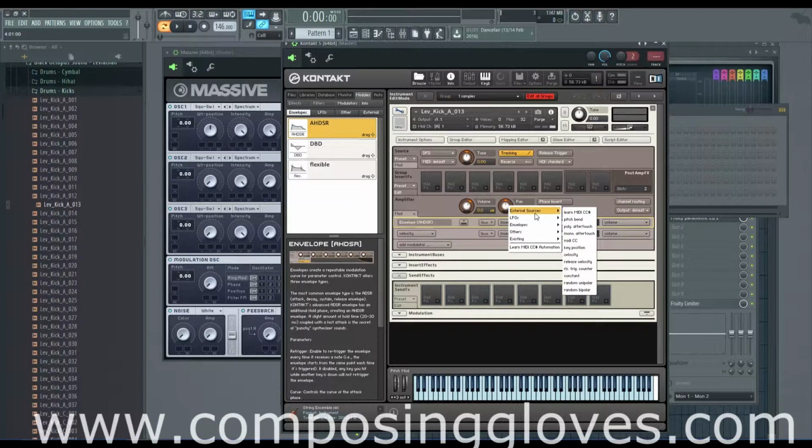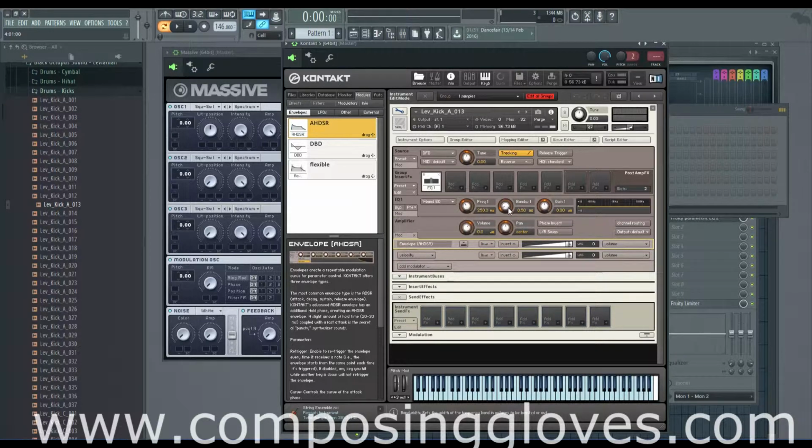You can right click to create one, and you can set it up to be controlled by an LFO, an envelope, or an existing one, something that's already there. So you can use the same modulation source to control multiple parameters. Or you can even learn the MIDI CC, continuous controller, if you have a knob or something. You can also set it up to be controlled by an external source. So if you've got a one-band EQ and you want the gain, the attenuation and boost, to be controlled by your velocity, you can right-click, go to external sources, and boom, there it is. Velocity.